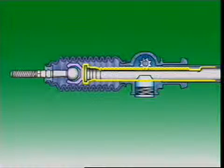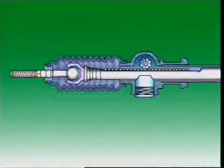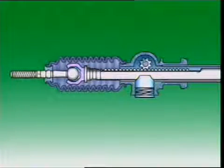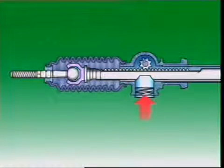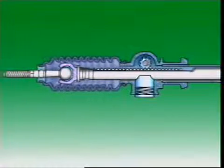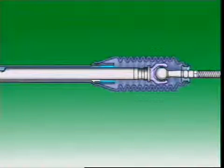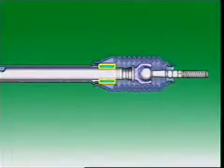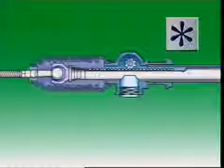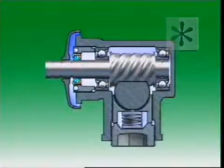The steering rack is supported at the pinion end by being sandwiched between the pinion and a spring-loaded rack guide yoke. This spring-loaded yoke ensures free play is eliminated between the gears while still allowing for relative movement. The rack is supported at the other end in the rack housing or tube by a bush, normally of nylon. Nylon is used because it has a low coefficient of friction and low wear rates.